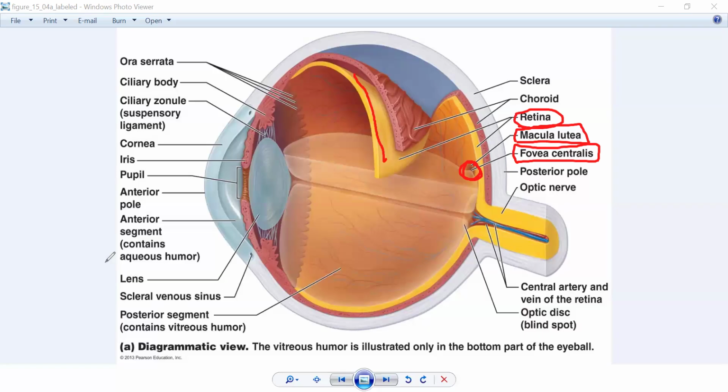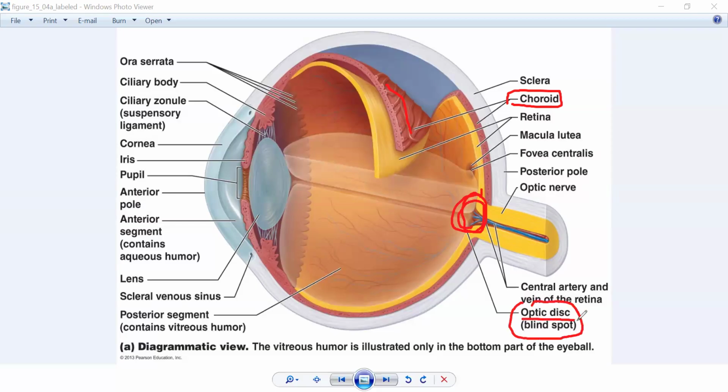well as far. And then behind the retina, you have what's called the choroid, and you're going to see blood vessels distributed out through the choroid, and that's going to provide oxygen and nutrients to the photoreceptors, as well as pick up their waste products. And then the area here, often known as your blind spot, is called the optic disc. That's the appropriate term, but sometimes they refer to it as your blind spot.